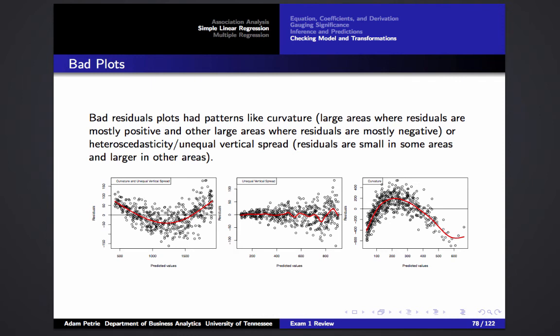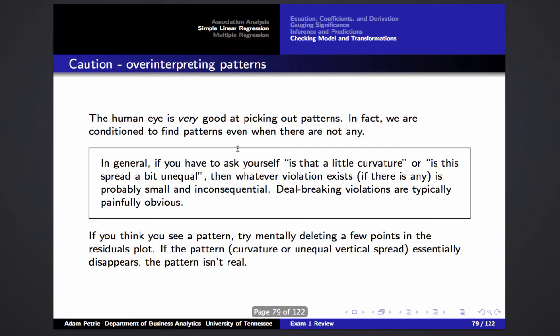These show some very obvious violations. There's some very painful curvature in the residuals plot, indicating there's something left over in the relationship that our model hasn't explained. Here we have that the sizes of the residuals are very small for small predicted values of y, and the sizes of residuals are typically a lot bigger at larger predicted values, and so that's a violation of the assumption. We assume that they're about the same size, no matter where we look from left to right. And here we see another example, very obvious curvature as well. So these are what we don't want to see. That implies our model's inadequate.